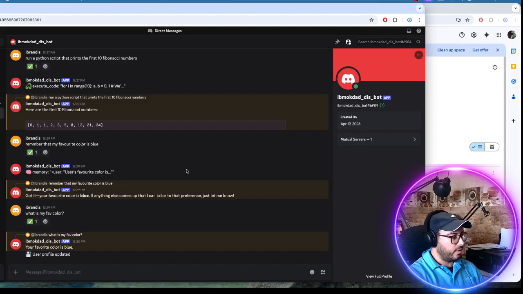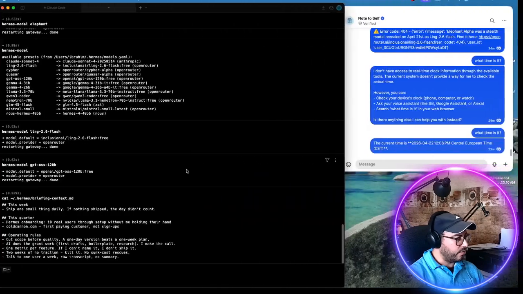But initially, just to give Ling a fair chance as well, let's ask it for the weather in London, because we only ran one test for it and then we decided it's a failure. But I feel like we should give it a fair shot and run maybe two more tests on Ling and see if it performs okay. Maybe it just failed the first test. All right, let's flip back to it.